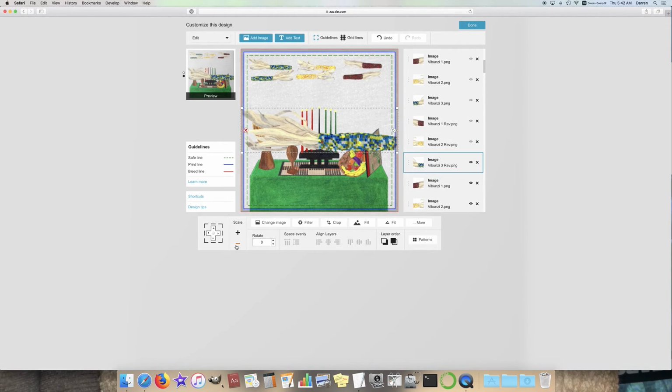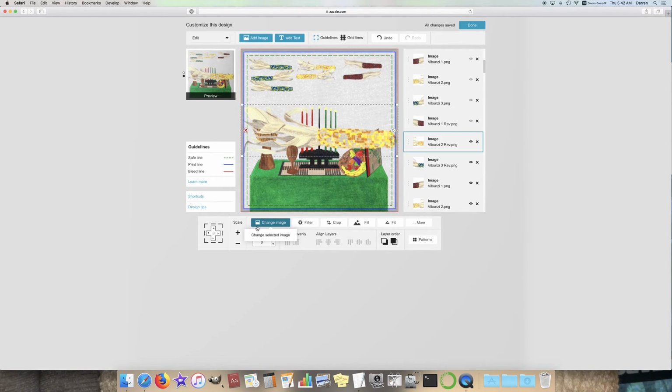And I should say with the Vibunzi as well, there is a feature for creating duplicates of images that is available in the design area. So, in other words, for the images that are here by default, you are not confined to just using those images and only having one copy, say, or only 2 copies. You are not limited to just those 1 or 2 copies. You can actually make as many duplicates as you wish.